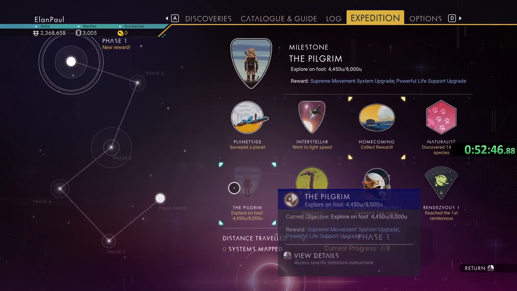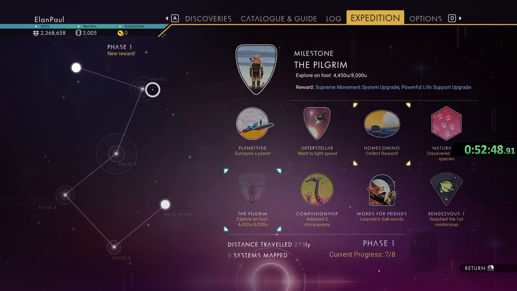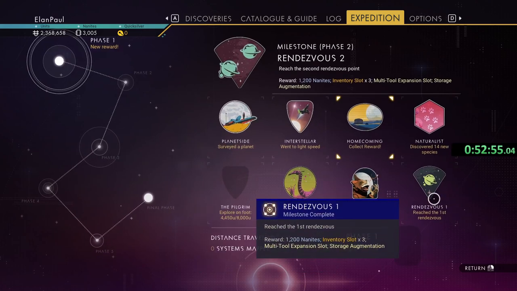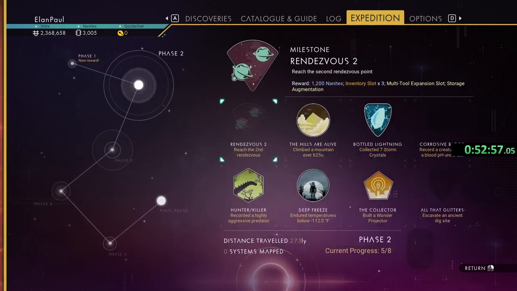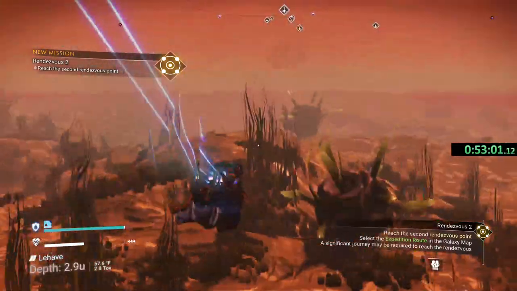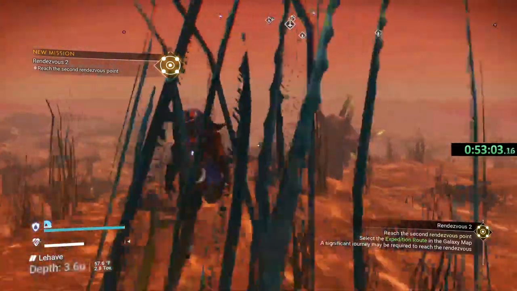So taking a look, you'll see I just have this to complete out. And I've just got to get to rendezvous two. We had just completed rendezvous one. We just literally completed rendezvous one. We're going to get to rendezvous two. So let's go ahead and head out of here. I got to get my steps in, but I've already got half of them. And it should go pretty quick.